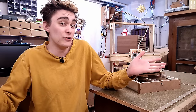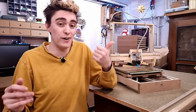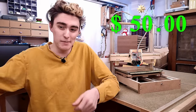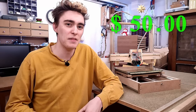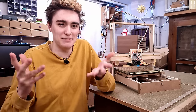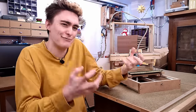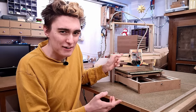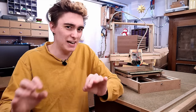Okay, but for real now, I clearly need to fix this before even thinking about lead screws. The only reasonable solution would be to finally ditch my ridiculous $50 hard limit budget and install some proper POM wheels on there. But who would I be if I gave up that easily? Certainly not me, that's for sure. Now I'm already so deep down the rabbit hole, I feel like I kinda have to prove that I can make it work even with those awful bearings by just using the right kind of engineering.